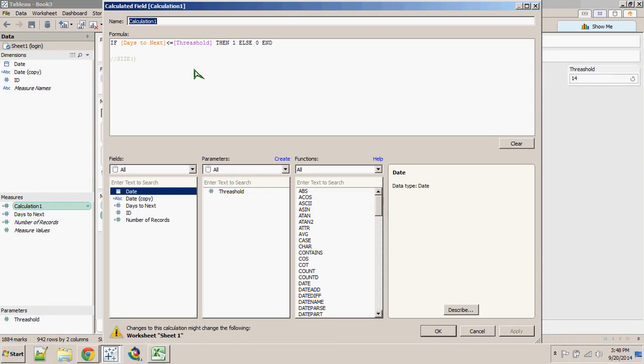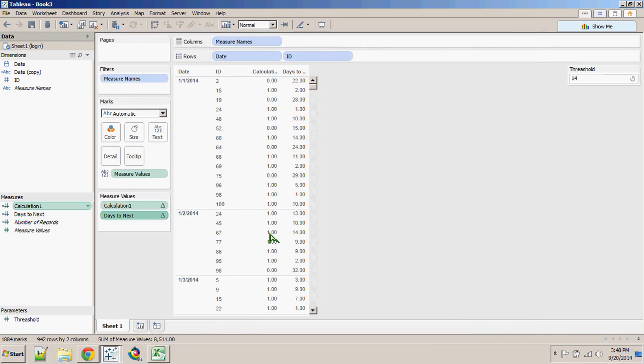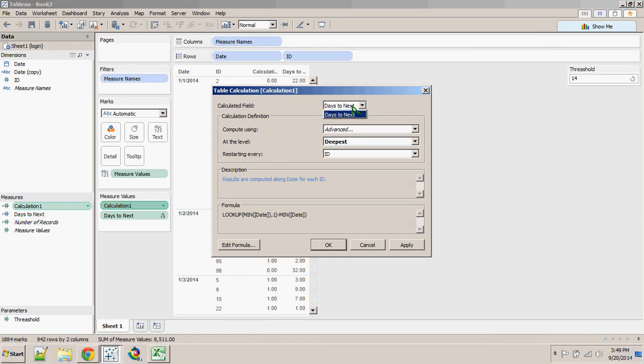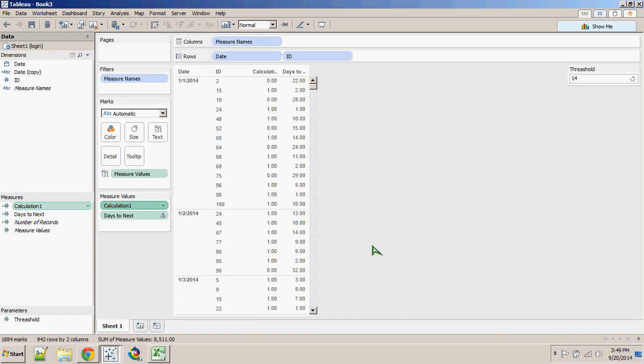This one, calculation 1 right now, that we're going to rename to count for now, is referencing this table calculation calculated field. And that's why we get that drop down, because count itself right now doesn't have any table calculations, but this other one here does. Okay? Yep. And so that's why we get this drop down. When we edit this, we get the days to next.